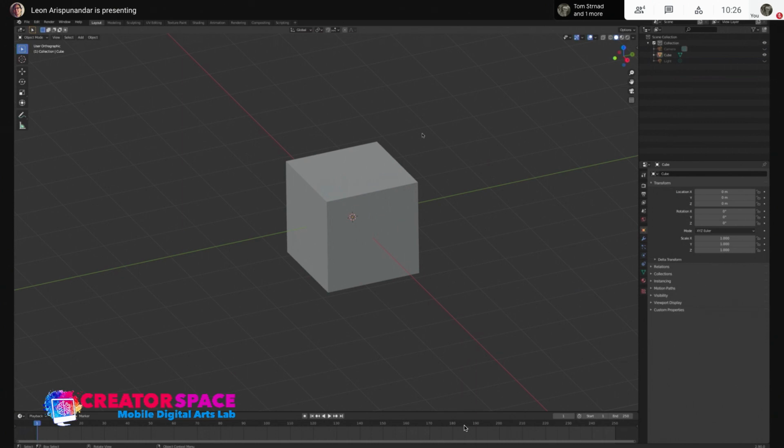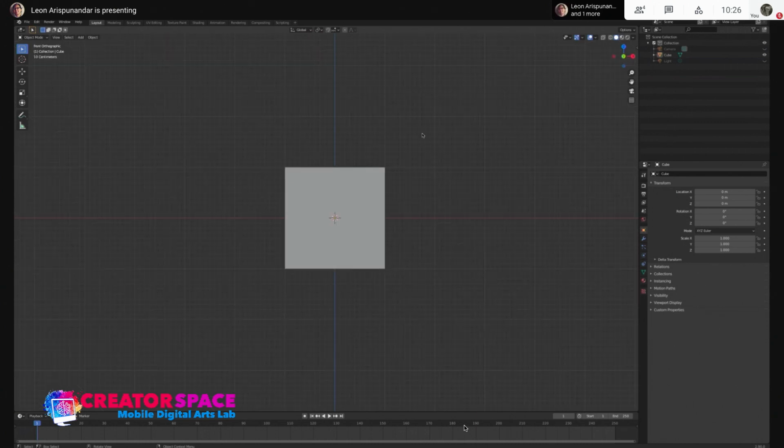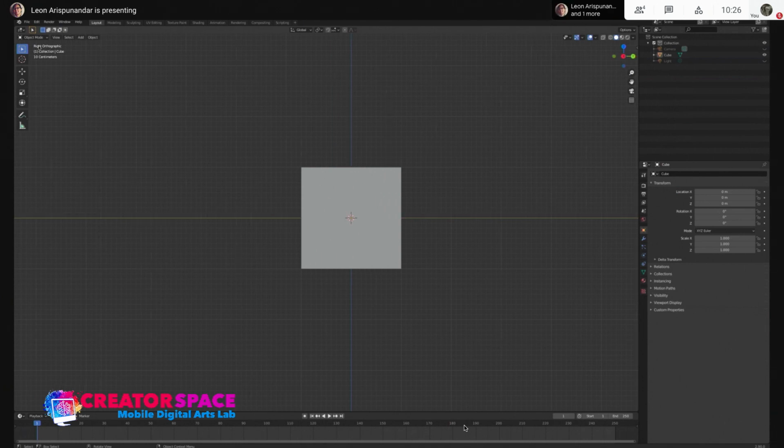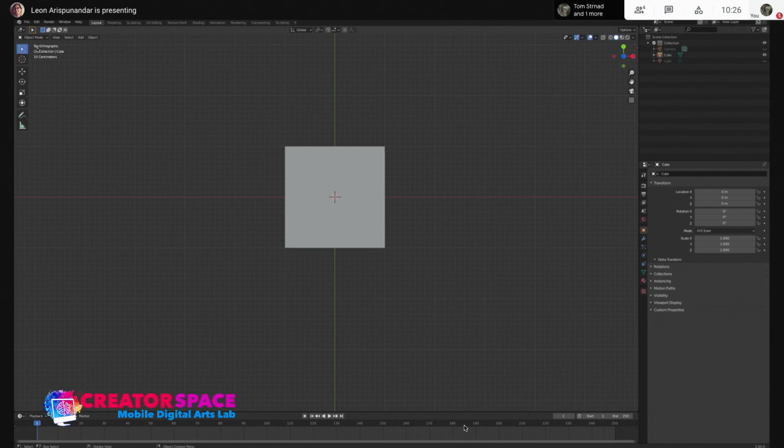If you press number 1, you will see your objects in the front view, so you can see the front orthographic view. And 3, you'll see the right orthographic view. And number 7, you have the top orthographic view. So that number will be 5, 1, 3, and 7.